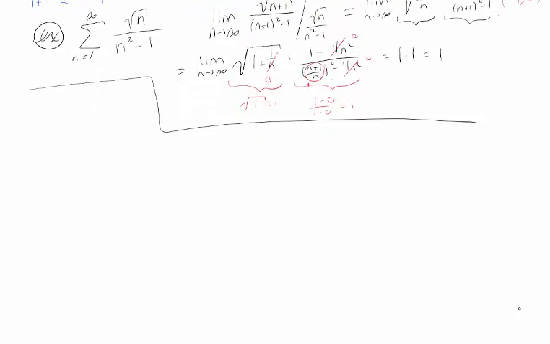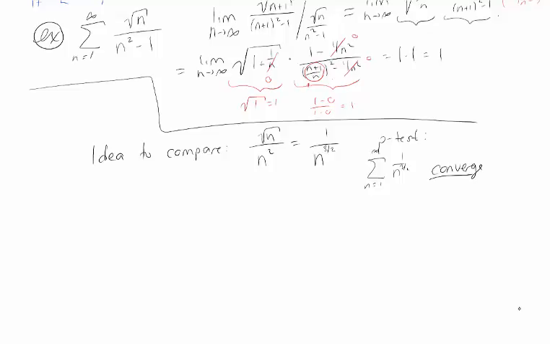This is a really good candidate for some kind of comparison test because it seems like it's almost like a p-series. So if I want an idea for a comparison, I could say that this looks a lot like this function. Right? That minus 1 probably isn't going to matter much when n is a million. And this is 1 over n to the 2 minus a half, which is 3 halves. And since 3 halves is bigger than 1, by the p-test, this series is going to converge.